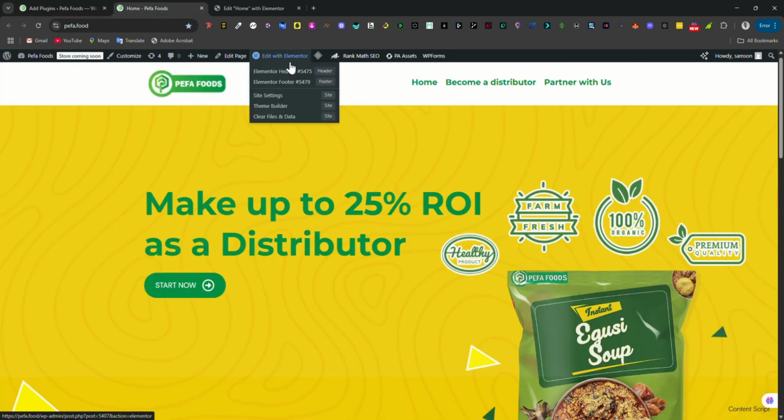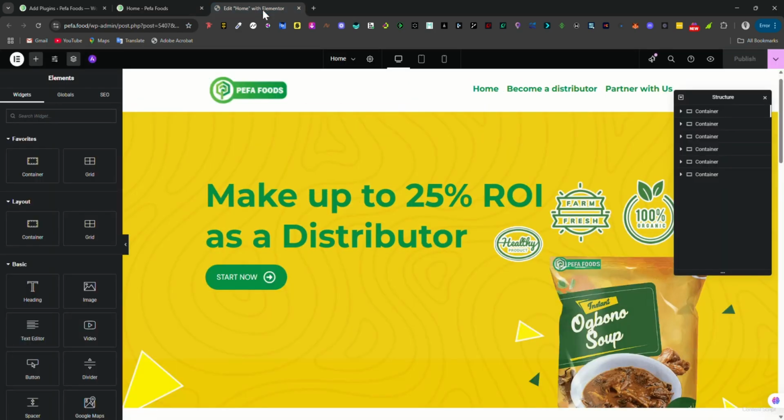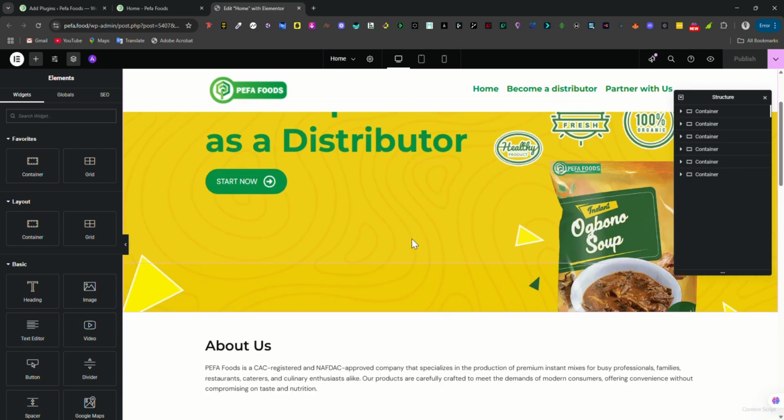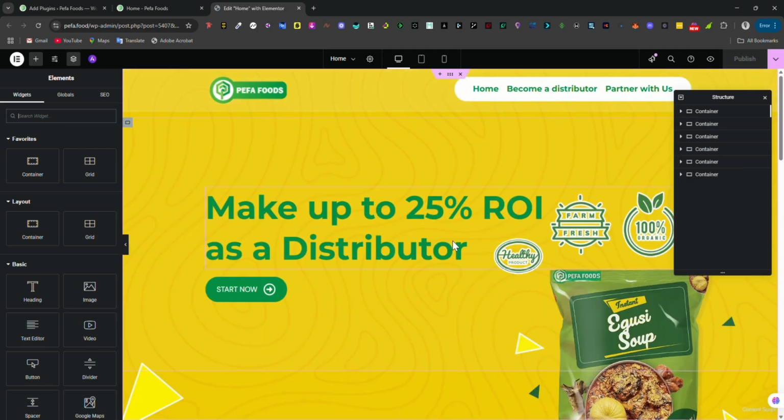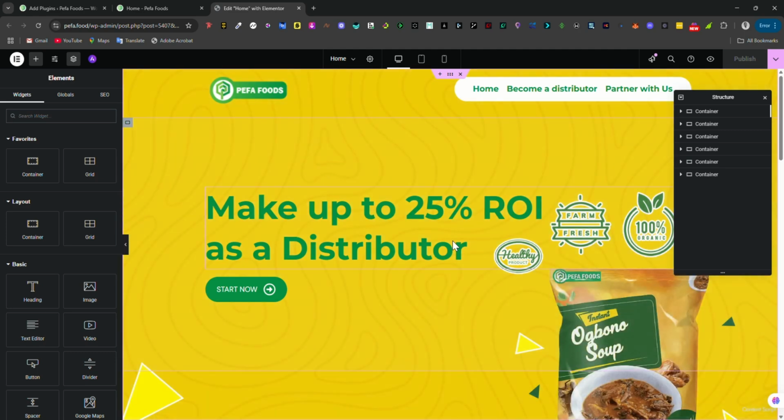Then you see edit with Elementor. Click on edit with Elementor. It will take you to this particular place, Elementor. So here I'm going to just add a new section since I already have a particular section created with it already. If you notice, the background changes with time.